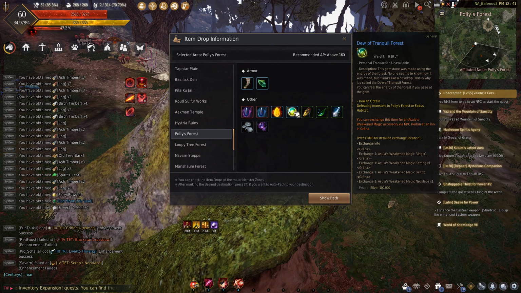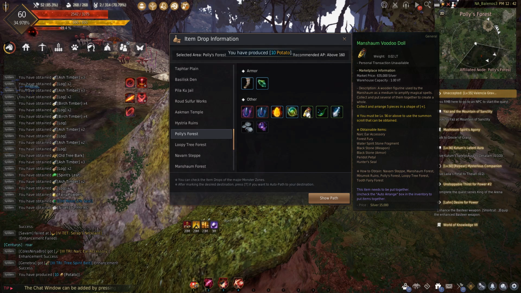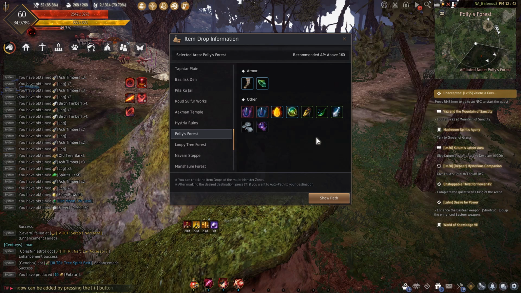We've got these Dew of Tranquil Forest, which essentially are Asula's weakened accessories, since they swap 1 for 1 exactly for those, and if you don't care about those, you can just sell them for 100k silver, just like you can the Asula weakened accessories. We have the Mansion Voodoo dolls, which pretty much always sit around 635 on the marketplace at all times. Pure forest breaths are bouncing between 2 mil to 2.5 mil, depending on who's doing what with those at the time.